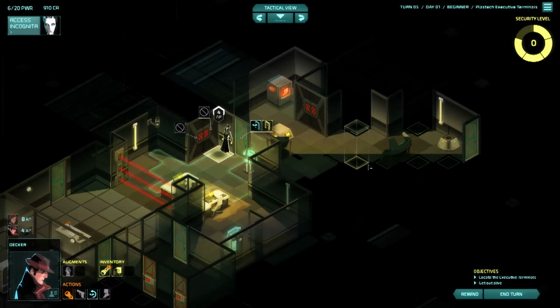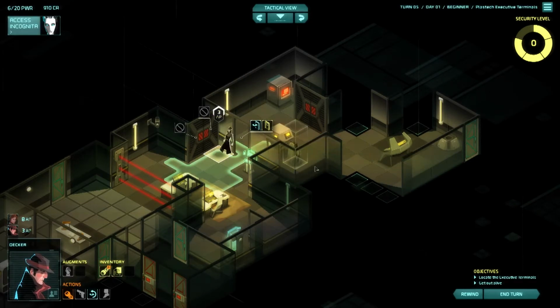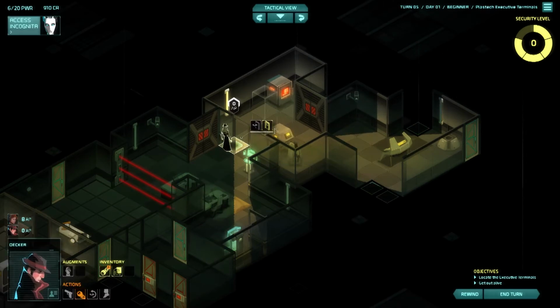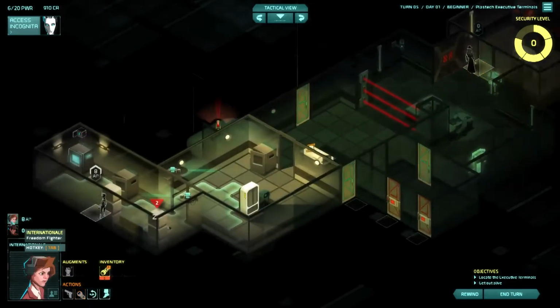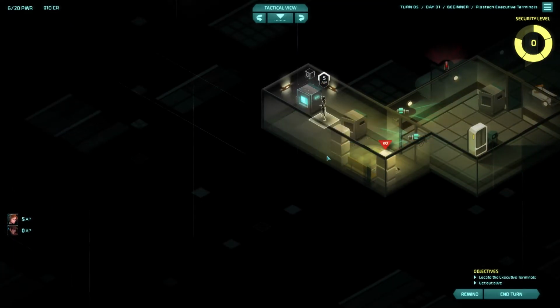If you can get another agent over there, or if your agents are working together and you have, I think, a stim pack, you may be able to revive them for the mission. But for the most part, they're pretty much gone if you can't do that. That's the harsh penalty of death in this game, so just be wary of that.